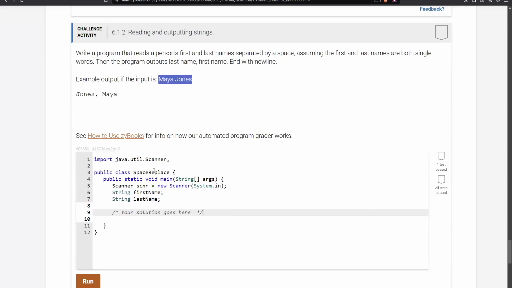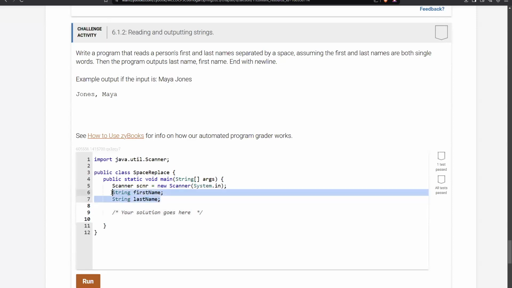We know that because look here, they have 2 variables set up for it. They don't really specify, but they did make 2 variables here. So if they have 2 variables, we should probably read them in 2 variables. And the way to read one word at a time is to use next, not next line.